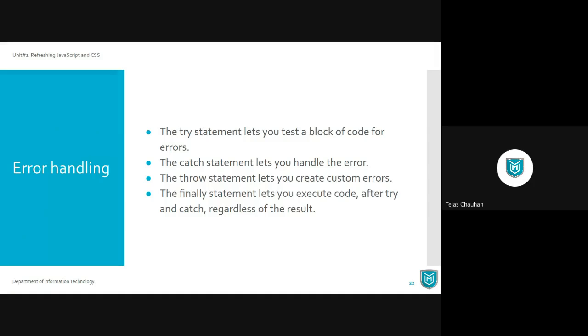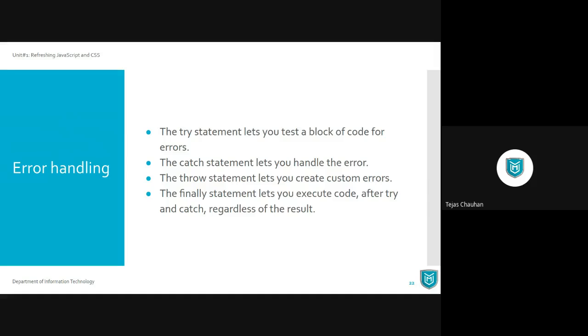So regardless of any result, in the finally block or finally statement, we can write something, let's say at the end of everything, we intimate the user that this is not going to be possible, or that there is an error which cannot be handled, and the execution will be terminated, or some kind of message there. Now that depends on the application and the need, what we use and how we use. But these are the blocks or statements we can use to handle our errors.